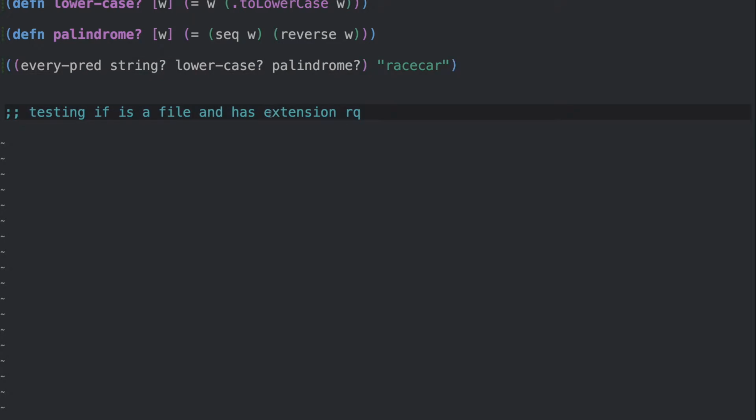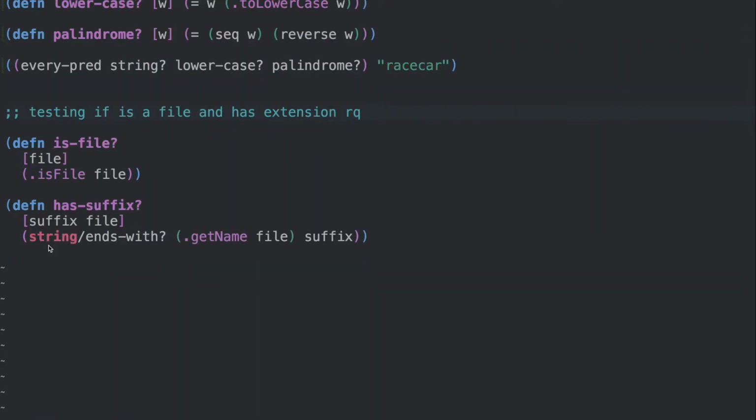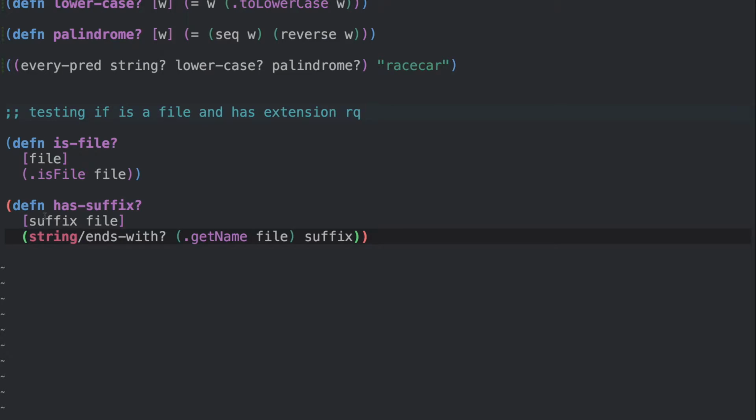Another example that I have is testing if something that is passed is a file and has the extension rq. So with that we can just do the following here. We can define our function is-file, that just checks if the parameter is a file, and we can define our function has-suffix, which given a suffix and a file checks that the file has that suffix.